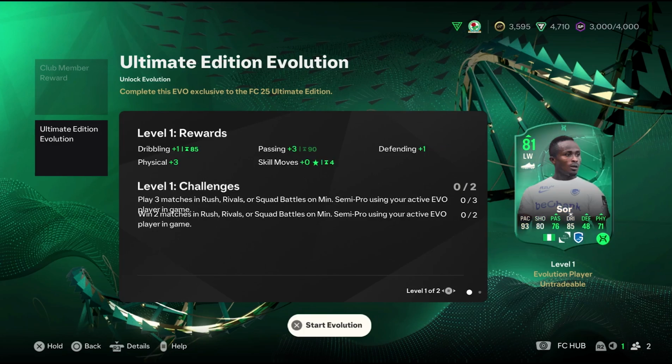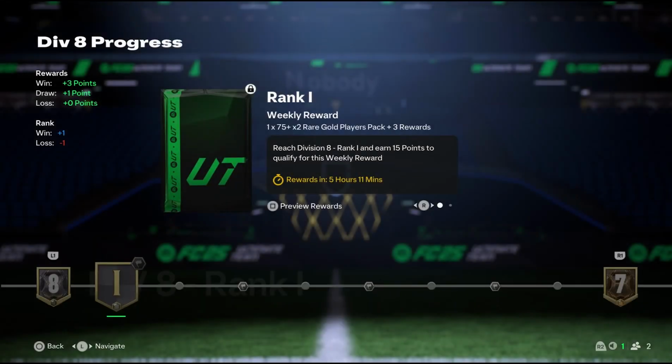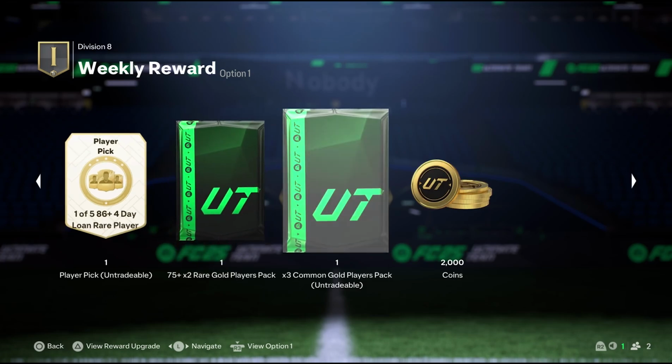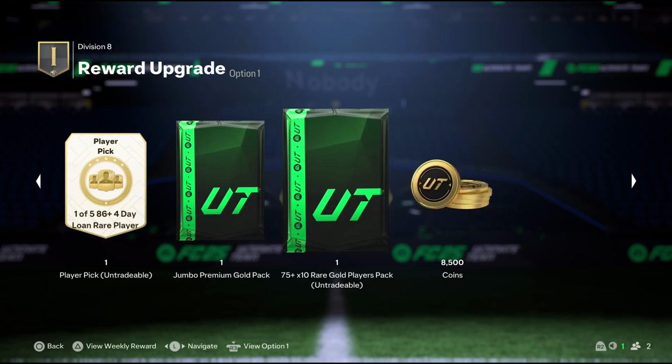Outside of adding Rush to Ultimate Team, most core modes are the same. However, Electronic Arts has drastically reduced the number of games needed for weekly rewards, especially in squad battles where you only need to play 12 games instead of the 40 that you needed in FC 24.